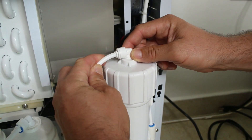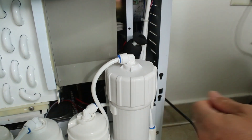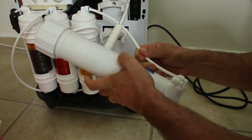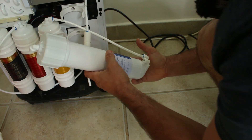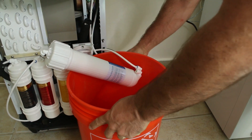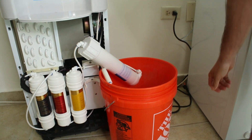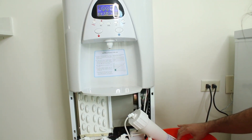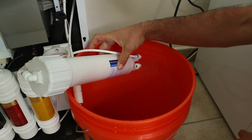I'm going to attach the top one here — just make sure it's pushed in all the way. That should be in there pretty snugly. And then this one is going to go back here — push this in and get that on there. My thought is to flush this line out, because this looks like the one that brings water all the way back in here. I'll stick it in the bucket just to be safe. Here we go — I'm going to plug this back in. A little bit of water coming through there.